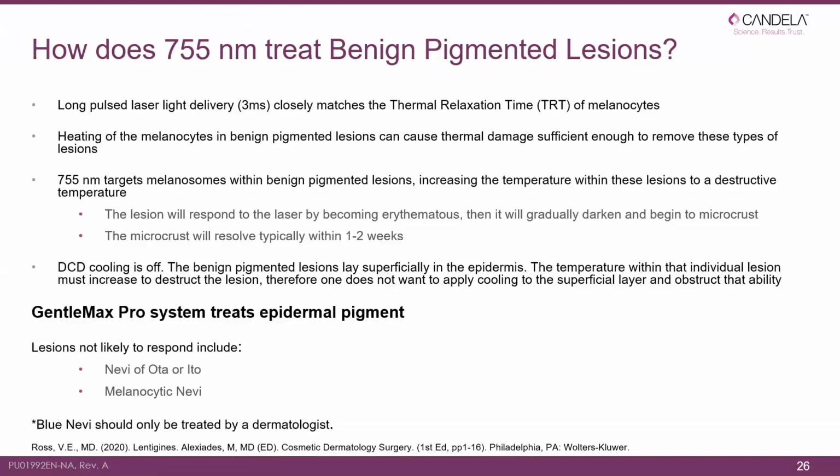Just remember that there are certain pigmented lesions that are unlikely to respond to the 755, the Alexandrite. One being nevus of Ota or Ito, and I showed you examples of that earlier, or the melanocytic nevi. And these again are because these particular pigmented lesions sit deeper within the tissue, so they're either mixed or they're sitting in the dermal layer. And the Alexandrite isn't able to treat that deep into the tissue. So once we get to the dermal layer, we then have to look at a different wavelength.